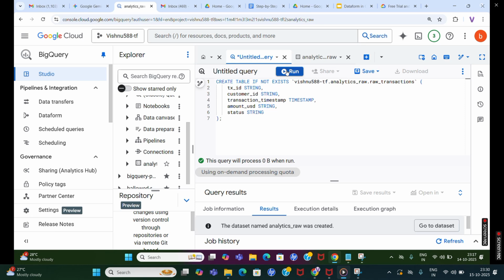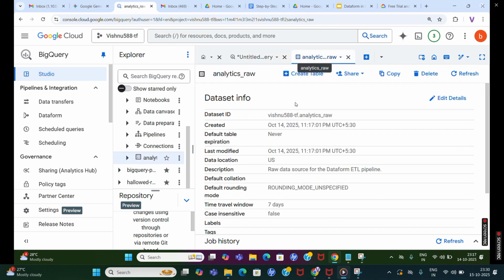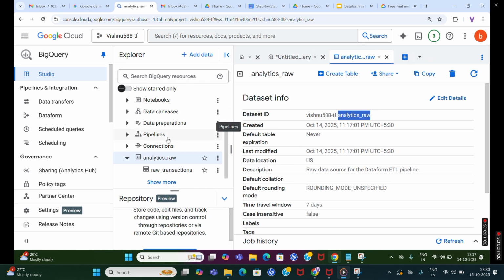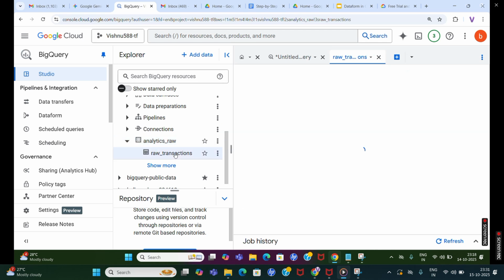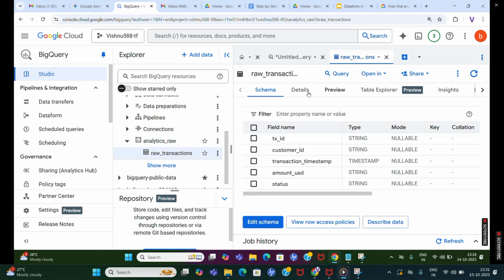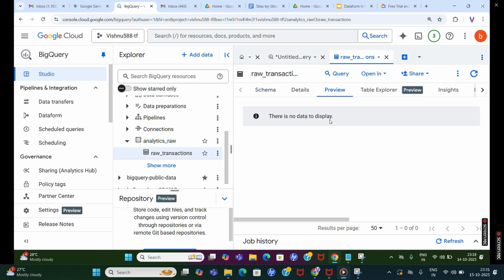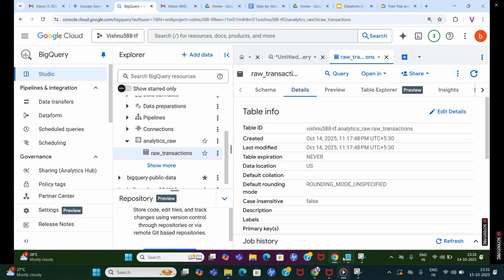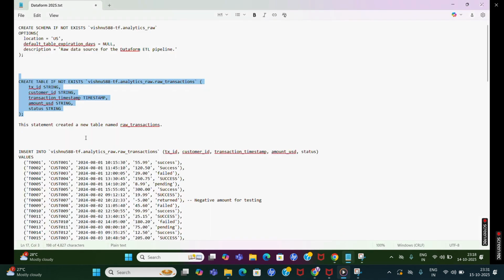You can use this script, but you have to replace it with your project ID. Now we can see under the analytics_raw dataset we have created raw_transactions without any data. There is no data to display in preview. Then you can see the details also, the table ID has been created.